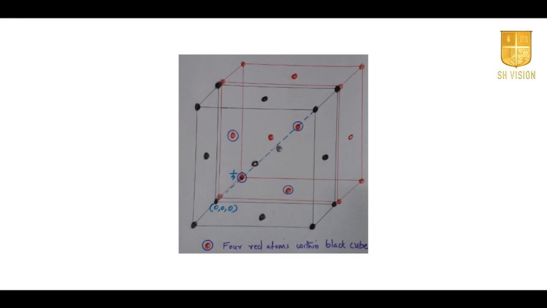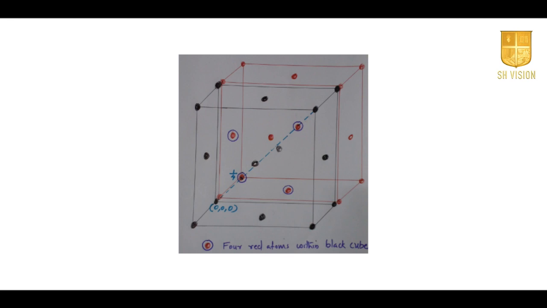Here, suppose we are giving a translation of 1/4, 1/4, 1/4 at this origin. If I give a lattice translation of 1/4, 1/4, 1/4 at this origin, we will reach this position. But that cannot be considered as a lattice translation, because if I give one more translation of 1/4, 1/4, 1/4, we will reach a position well inside the cube. That will be at half, half, half, which is exactly the body center of this cube. But at the body center of the cube, there is no lattice site. Therefore, this 1/4, 1/4, 1/4 is not a lattice translation.